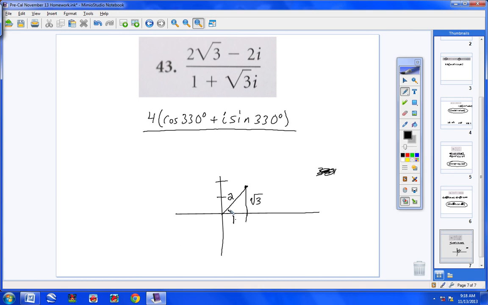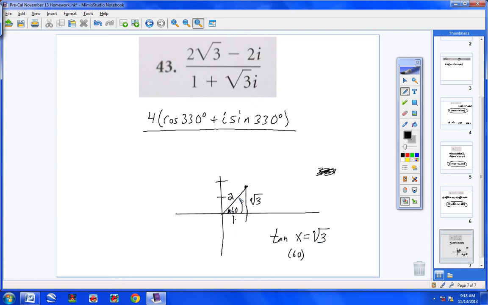Now let's find this angle x, okay? I think it's going to be 30 degrees again. Tangent of x equals, no, it will not be actually. Tangent of x equals opposite over adjacent. So square root of 3 over 1, which is really square root of 3. And you'll get 60 degrees. If you look at your table, you'll see the tangent of 60 is square root of 3. So this angle is 60.